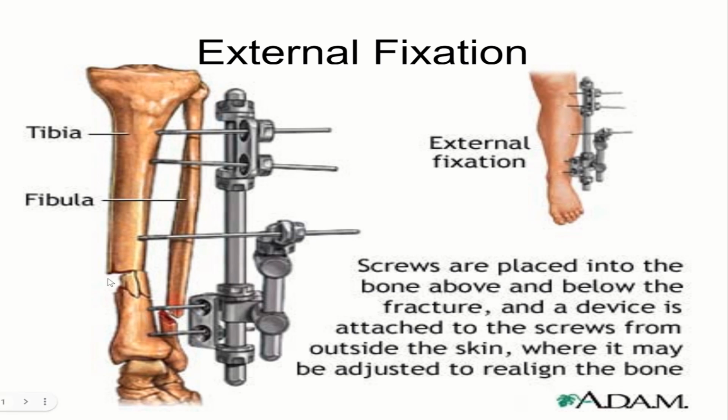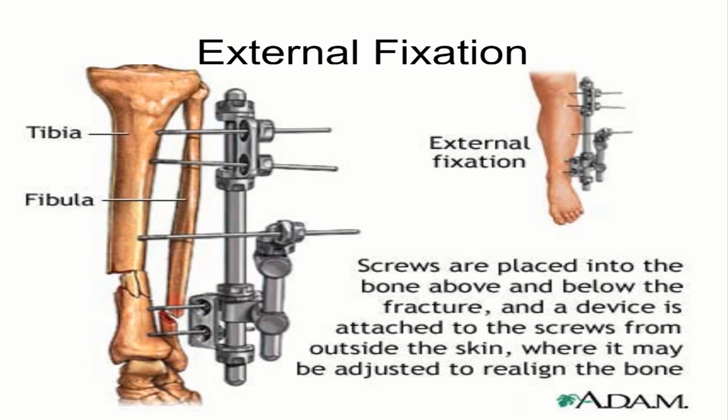So what we have to do is allow the bone to heal some. We need some reconstruction of this in order to be able to set this. If you've ever heard of anybody having to have a break rebroken, chances are they had a situation similar to this. What we can do is insert screws with these long rods on the end, and those can be attached to this adjustment piece.